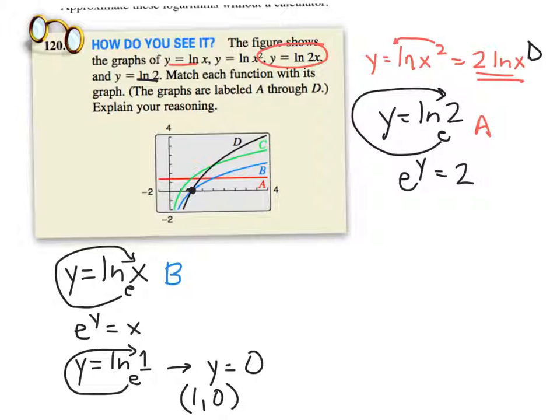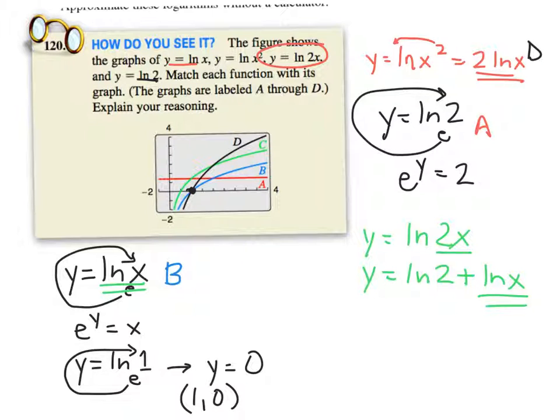But I'm going to go ahead and reinforce this for you. I'm going to take it a step further, and I'm going to say ln of 2x, pardon the disruption from the announcement. This is log of a product. I can write that as ln of 2 plus ln of x. And since ln of x is just that base function, our parent function, and ln of 2 is just a number, that just shifts the ln of x function up a certain value, specifically ln of 2.